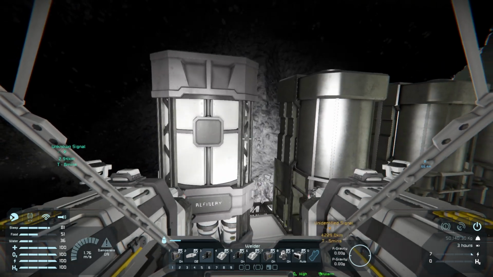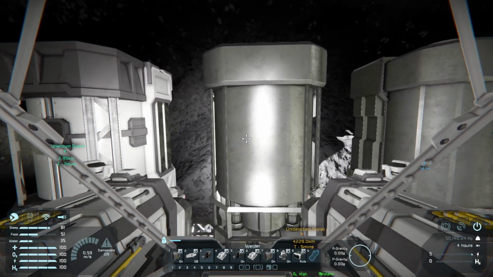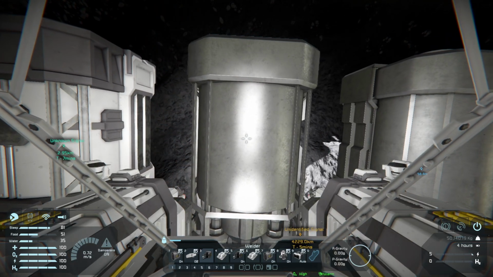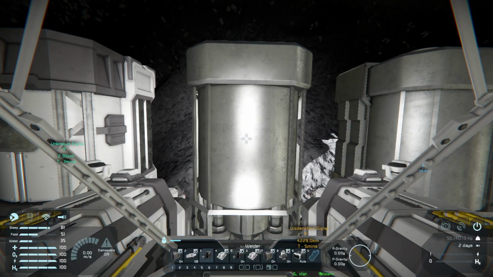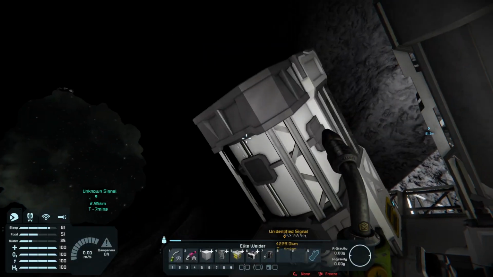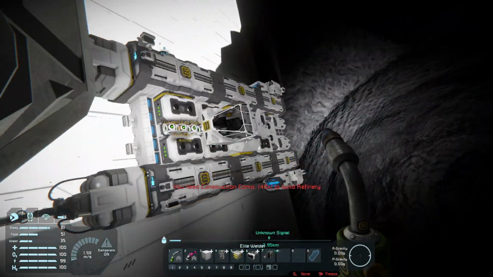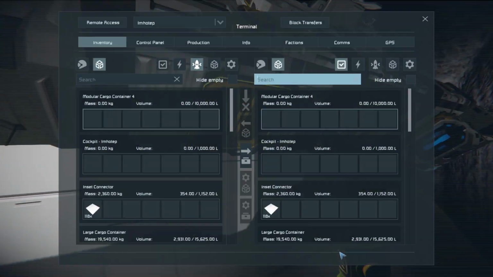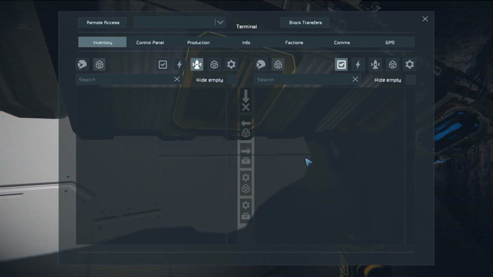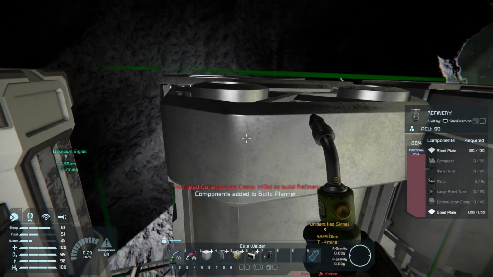Well, that's quick and easy. I still need to get yield modules on these. Absolutely. Wait. Turn those off. It gave me everything I needed, but it's not giving me everything I need. What's in here? Yeah, it gave me all the stuff for 1. I had 6 on there, it just gave me 1.